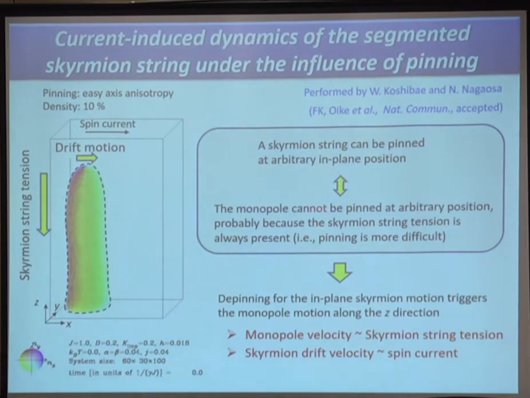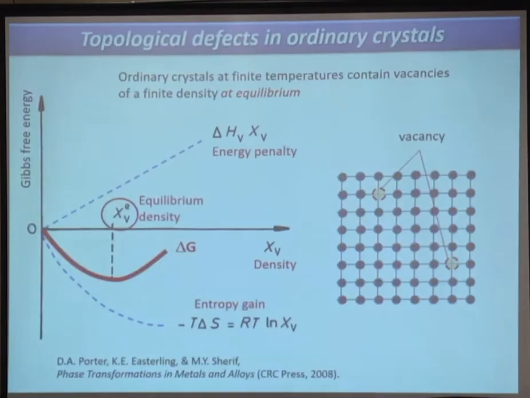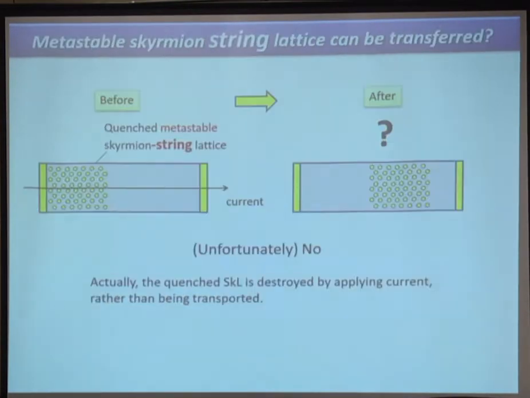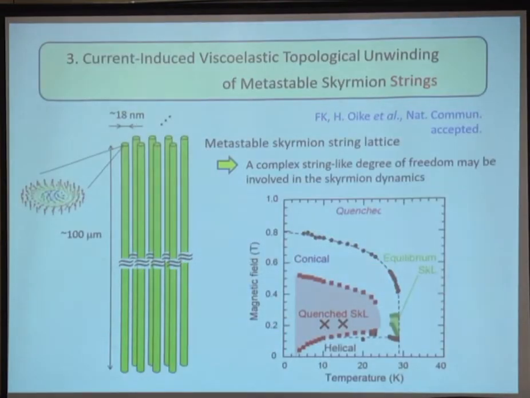I see. So basically, if you can make a metastable lattice of Skyrmions. So you are mentioning the writing of a conical phase in the matrix of Skyrmions. I see. That's also an interesting idea. Yeah. Currently, we haven't tried such things, but as long as thermal quenching is considered, it is possible to quench the high temperature state to a low temperature state. But your proposal like this, I see.